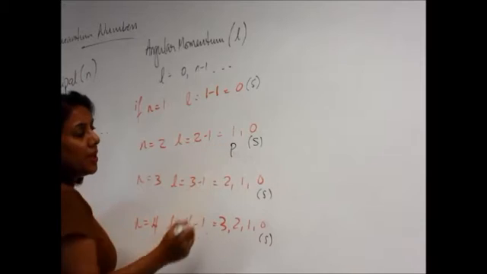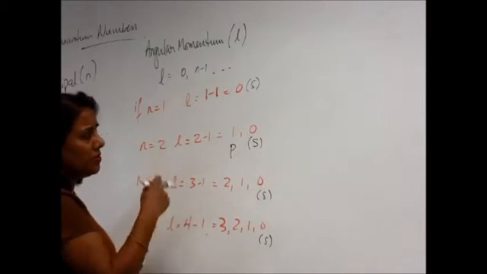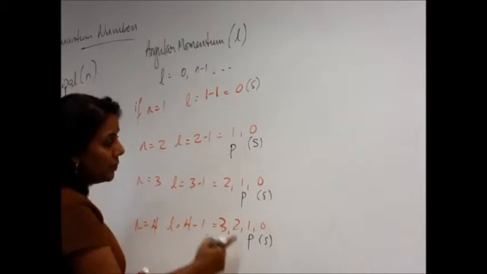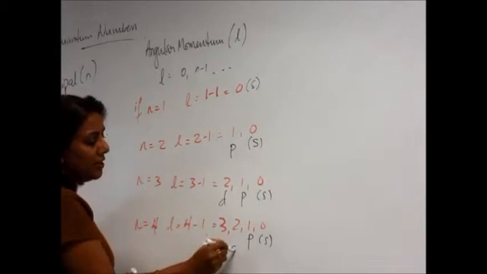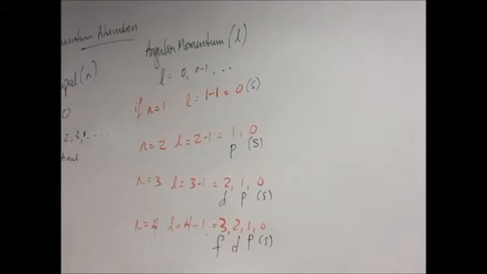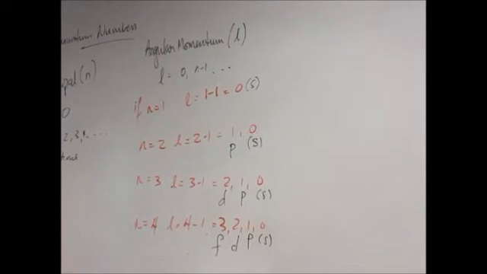1 is P, and you don't have to give brackets if you don't want to. I was just writing that, but it doesn't matter. P and then P. 1 is still P, 2 is D, and then 3 is F. So then we have these 4 letters that go with those numbers, which you will see will make life a lot easier because you're not talking numbers all the time, okay? Because then you know exactly what you're saying, all right?